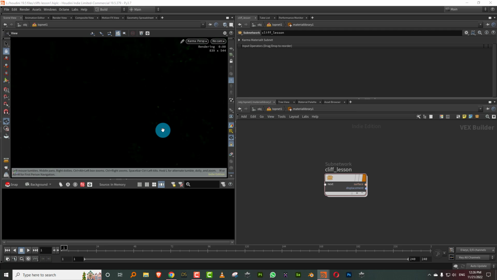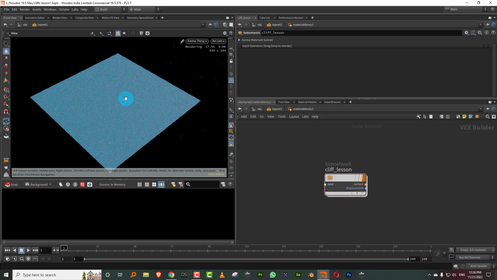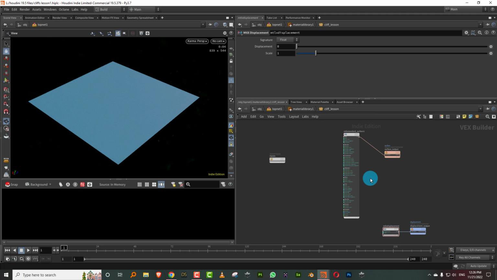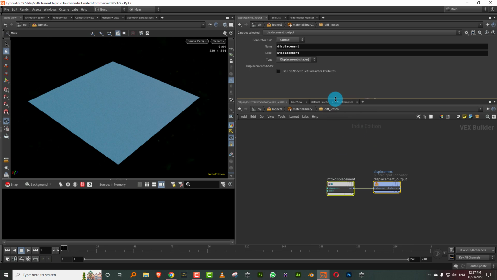Let's just do a render to see what we get. So there you go, you have nothing right now. So what we're going to do is take the size of our grid and use it to generate a ramp. The first thing we need to do is generate a slope, which we can then modify using a float ramp to shape it like a cliff. And then we need to add some noise to it so that it looks more like a cliff. To get started, we just need to worry about the displacement for now. We'll worry about the coloring later.